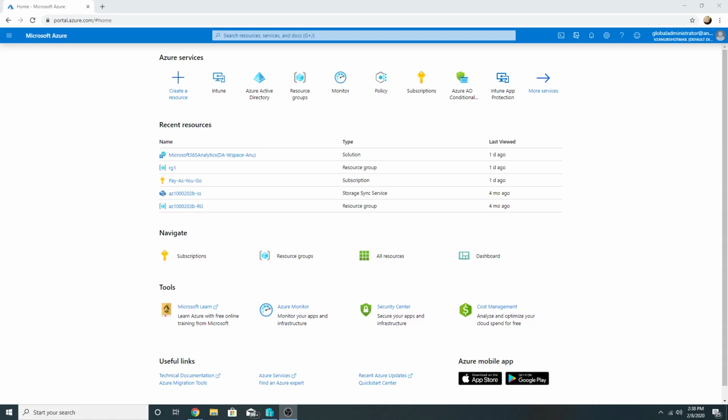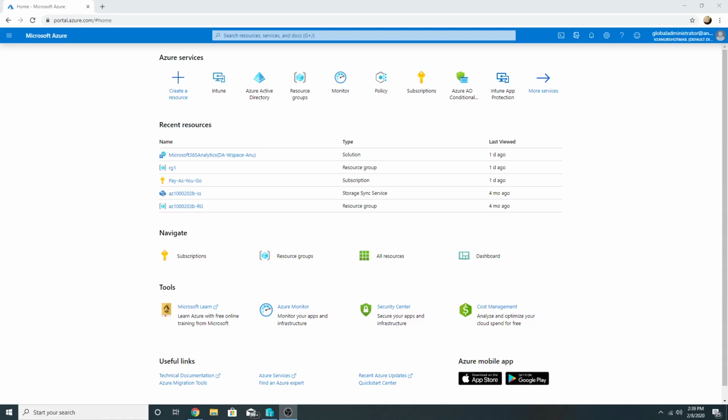But in this case, we do not want to have a VPN or ExpressRoute. We just want to set up domain controllers in the cloud. So how do we do that? For this, Microsoft has a service called Azure AD DS. It's a PaaS service wherein you can have your domain set up on the cloud without having to deploy any domain controllers. And it will sync identities from Azure Active Directory. As we already have Azure AD Connect, which is syncing our identities to Azure Active Directory, from Azure Active Directory we will sync the identities to Azure AD DS.